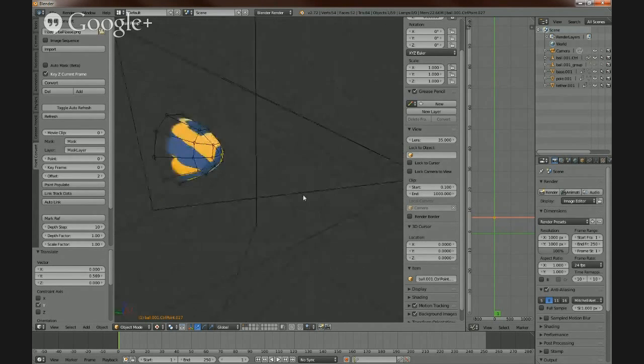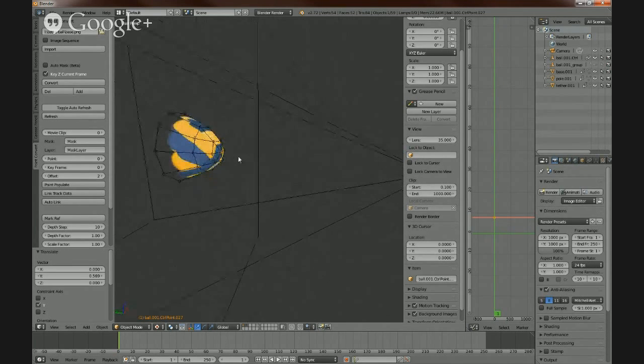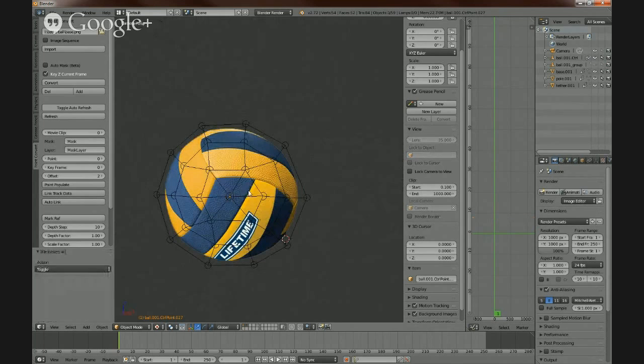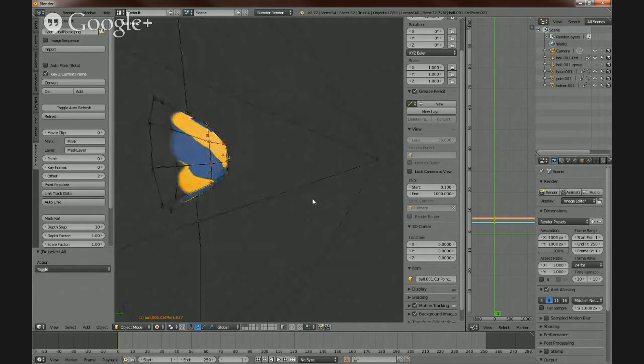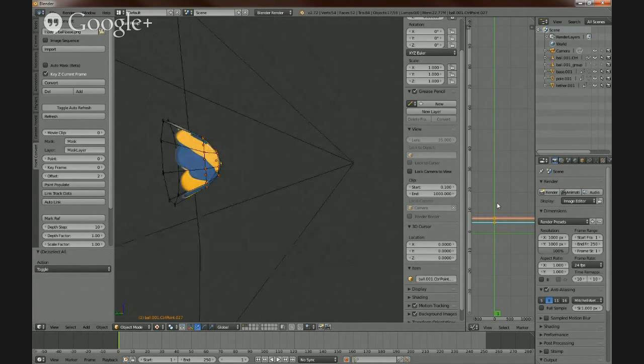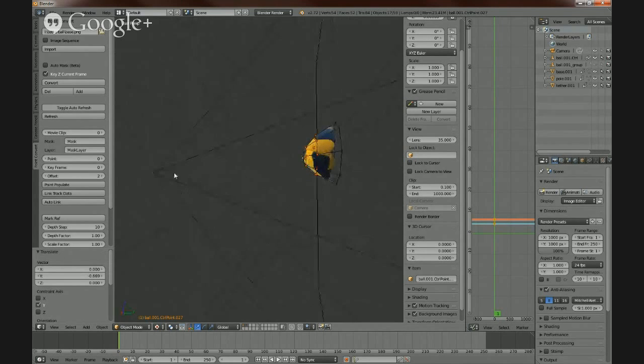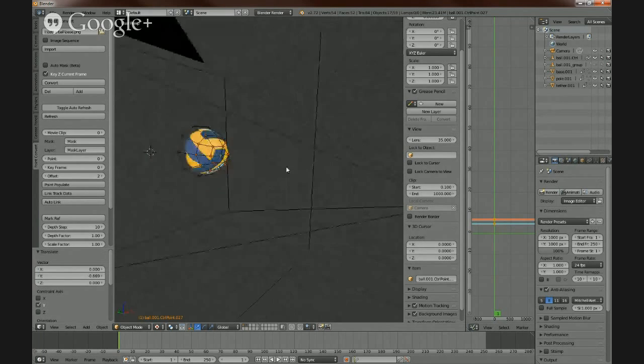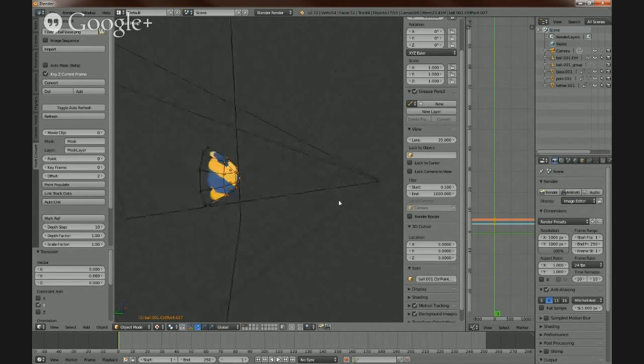Alright, yeah, so I want to push in the inner area, so I'm going to go back to the camera view. I'm going to hit hotkey A and then C. Make this a little bigger and select everything except for that outside ring again. Right click, get out of there. And I'm going to hit G and Y. Just bring it in a tad. Alright. So basically that's the ball.